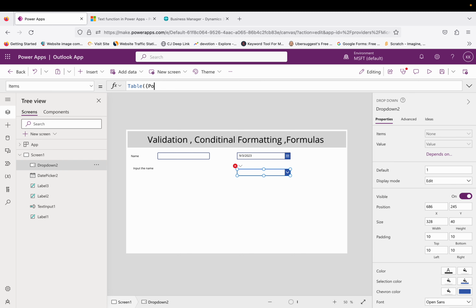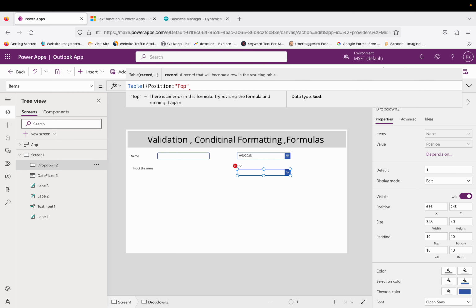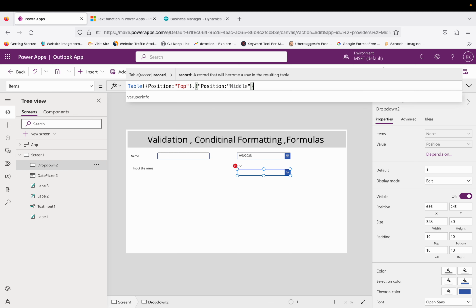I want one column for this, which should show the values of the drop down accordingly, like the column and the value of that column, right? So first is Top, and then again second, obviously, because it will show me the values of one column only, so the column name should be the same, right? And then Middle, and then again the same column name, Position, and then Bottom.